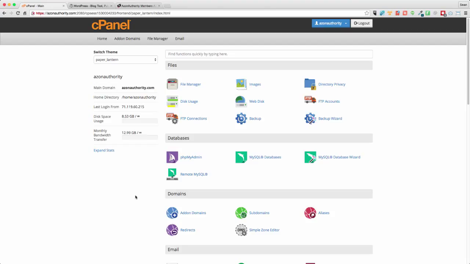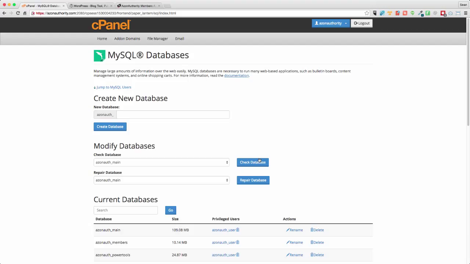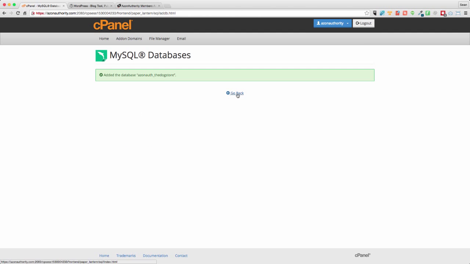I'm going to do it the manual way, which to me is more secure, and it's pretty easy to do, and it's also a good skill to have. So the first thing you need to do is create a database. I'm going to go over here to databases, and you need to create a database and a username, and then install one against the other. In this case, we're going to call it the dog store, because that's what we decided to create. And there we go, we got that.